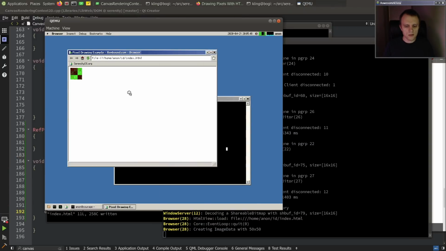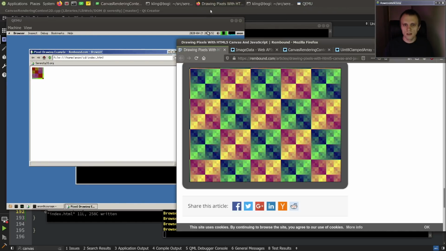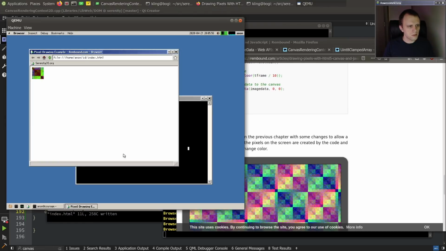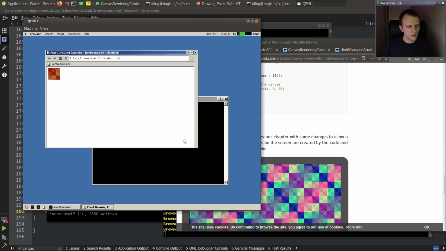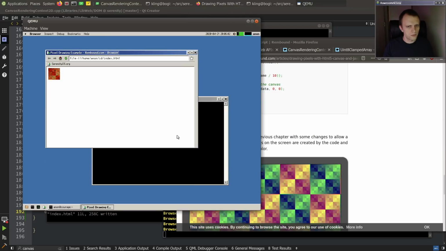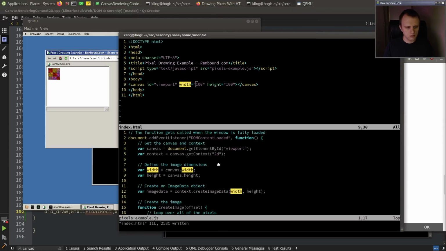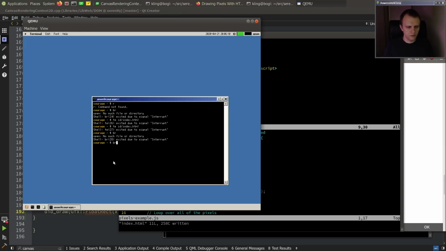Maybe this speed is okay for now. I shouldn't get too ambitious with the speed apparently. I felt like it was really fast for a moment, and now it's all weird again. Okay, this thing is behaving really weirdly.